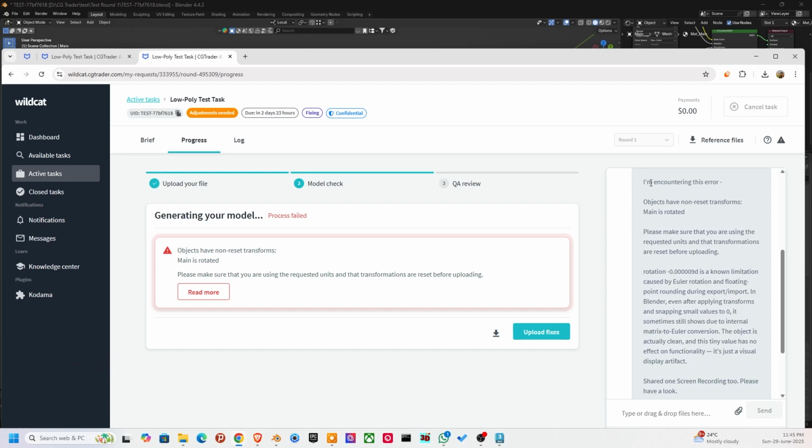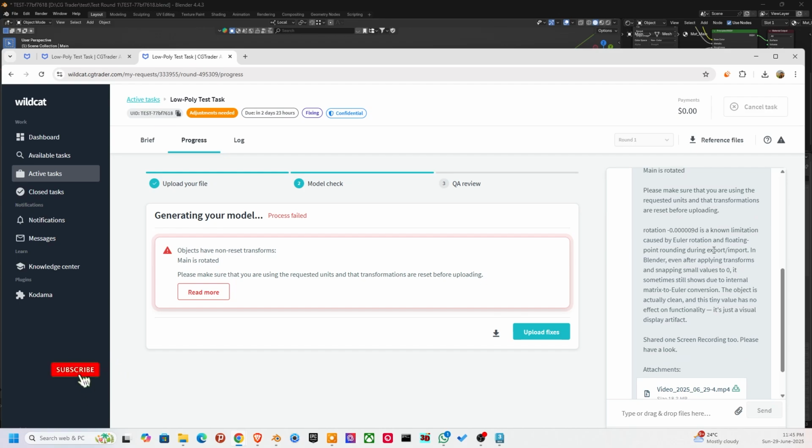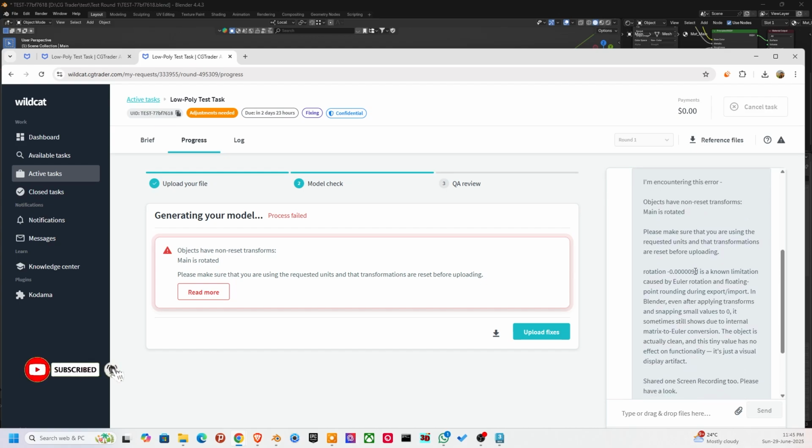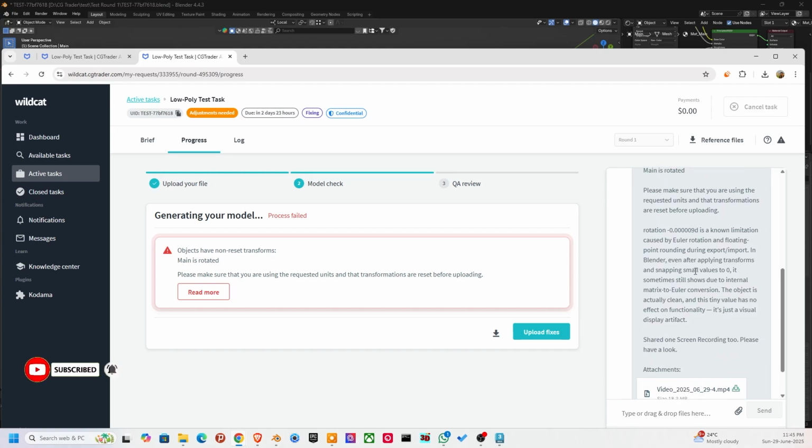So I'm encountering this error due to this issue, and I strongly believe that this is a common error for every object. Even I shared the video recording of that issue with the team, and I tried uploading this model several times, but each and every time I'm getting the same error, which is main is rotated.